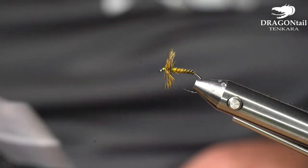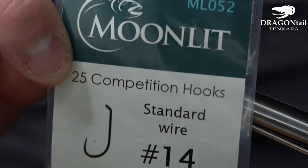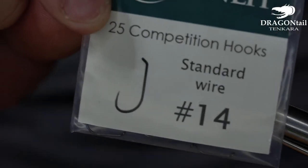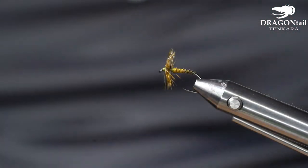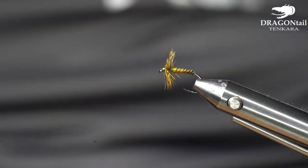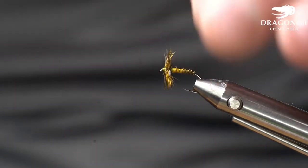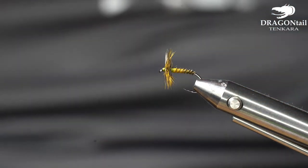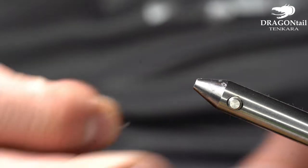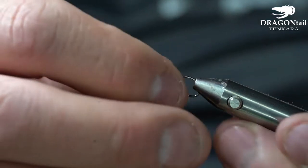Tonight I'm tying this up in a size 14. You can tie this in a larger size, your size 12s, 10s, or you can tie it all the way down to an 18 or 20 if you really wanted to. But 14 is my go-to size for most of my flies, especially stiffer hackle fly patterns. So we'll go ahead and get started with that tonight. This will give us another little technique that we didn't have in our previous video, and give you a few different ways to tie in your bodies.